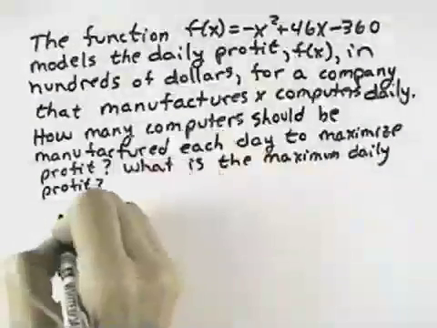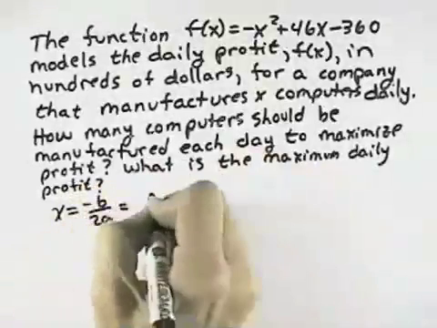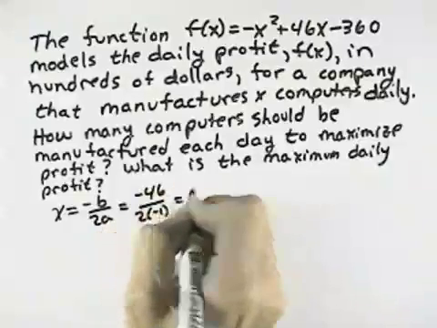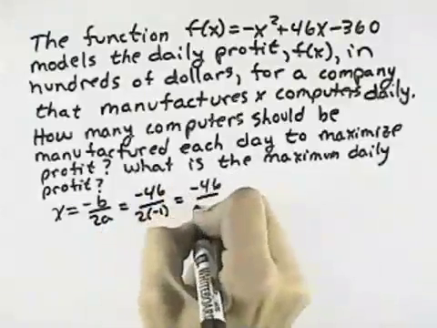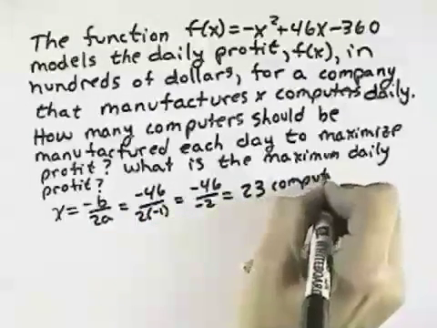Well, that would be the vertex that we'd be looking for, so x would be negative b over 2a for the number of computers, which would be negative 46 over 2 times negative 1, which is negative 46 over negative 2, or a positive 23 computers should be manufactured daily.